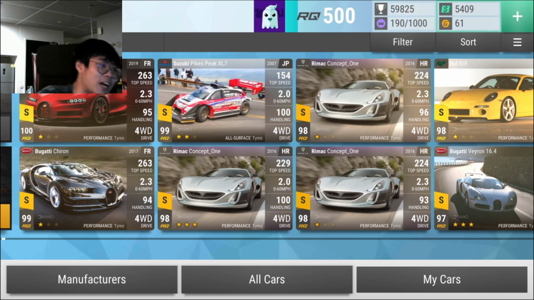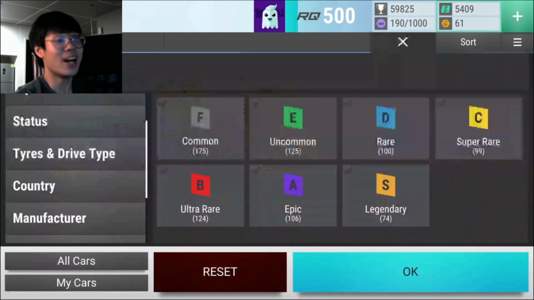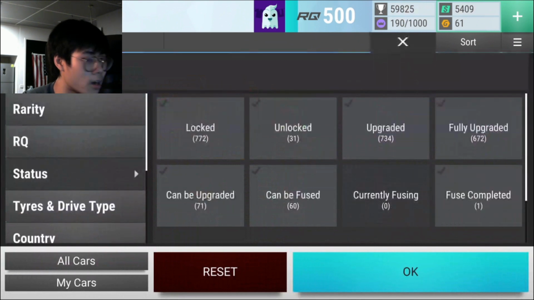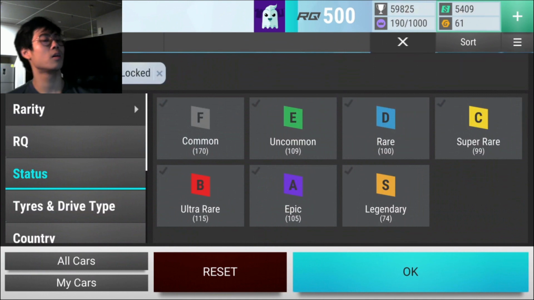To be honest, you're never actually going to use the Chiron anywhere. Yeah, exactly. Let's just have a quick, I know, 50 minutes, but let's do a quick rundown. I want to see how many maxed epics or fully upgraded cars I have in total. So we're gonna first filter this by lot, right? Right. Filter out the fuse.